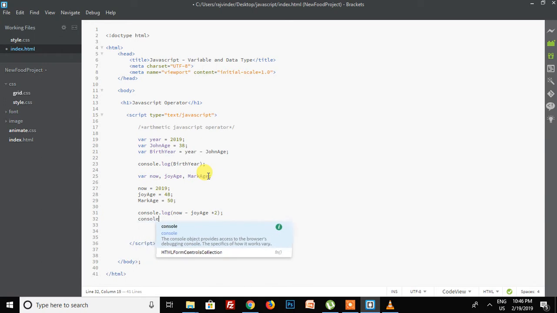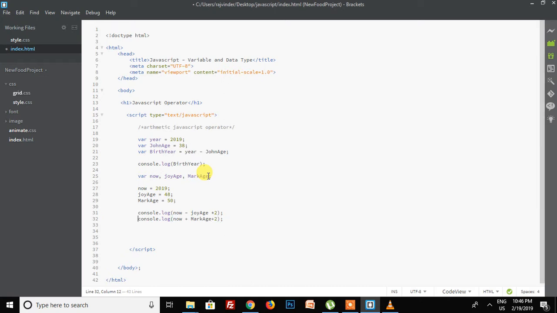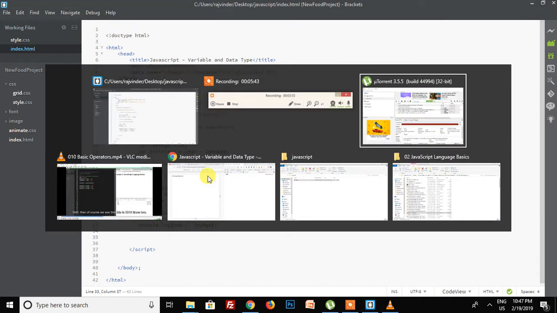So log now plus each. For this we have to put the operator also. Now I put joy here. Now see what is the result.